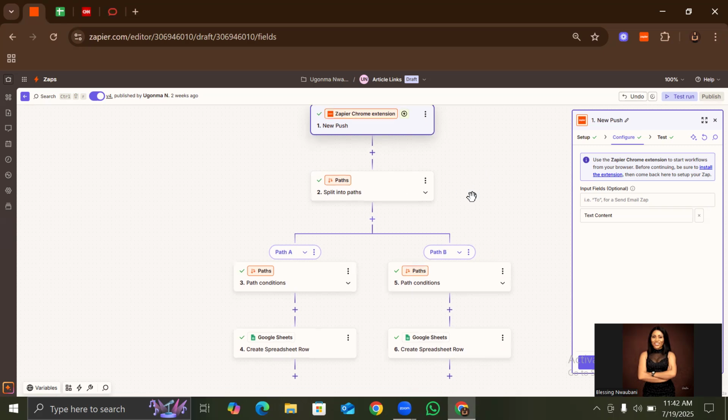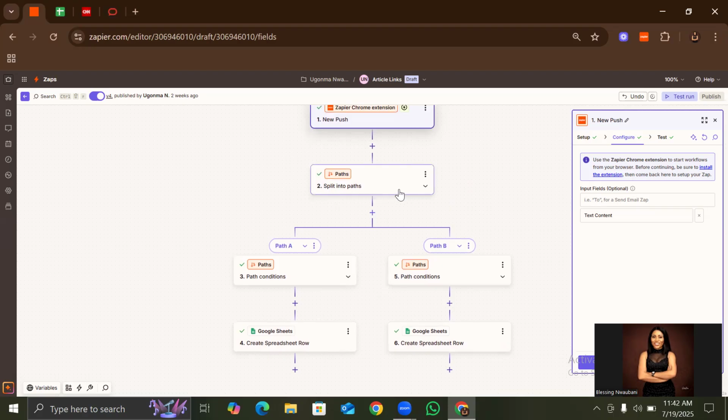And then I set it into 2 parts using the Paths by Zapier. So we have the path A for the automation, and then we have the path B for the politics. So on this path A, once the trigger runs and I select automation as the category, the Zap follows path A. So here on the Google Sheet, I set up an action. As we can see here, this is for the path A.